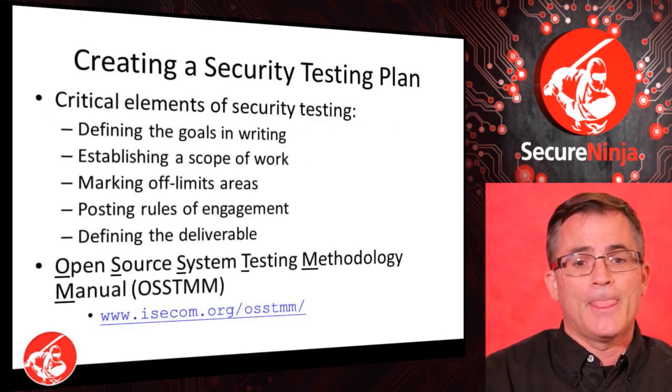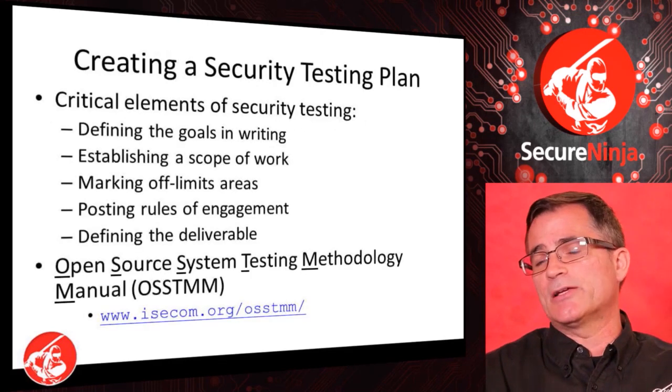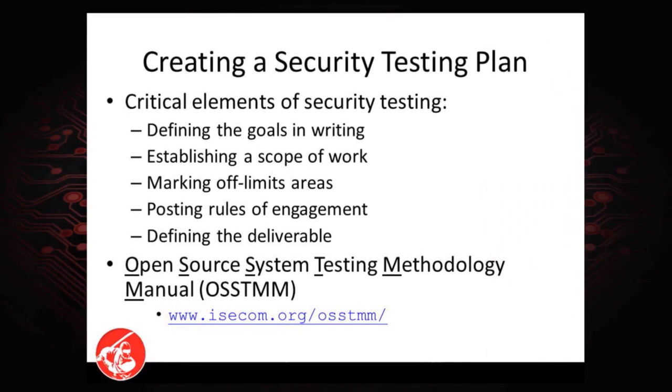concept. So the first thing we do is we create a security testing plan. Even a red team will create a plan. Why? Plan, and when you think you're done planning, go back and plan some more. Because the more you plan and you create a strategy for your attack, the more successful it'll be. Critical elements are define the goal in writing. What is the goal? Is the goal to break in and steal a password file?